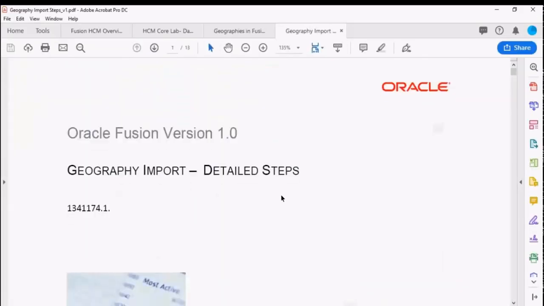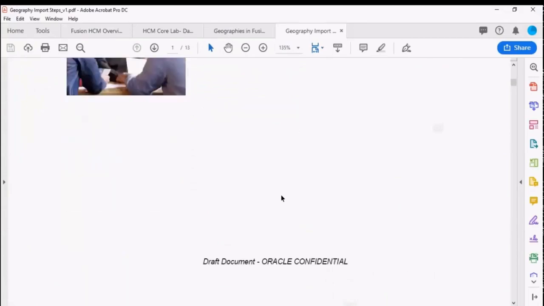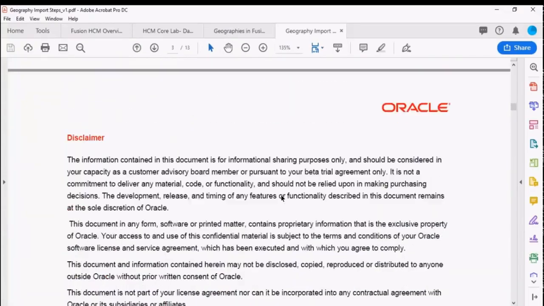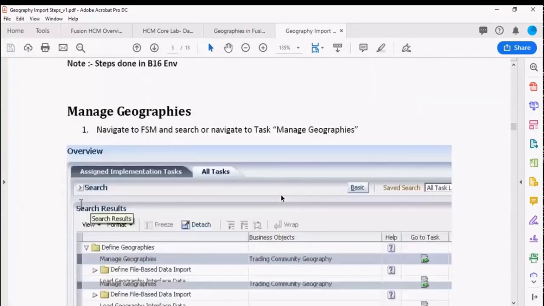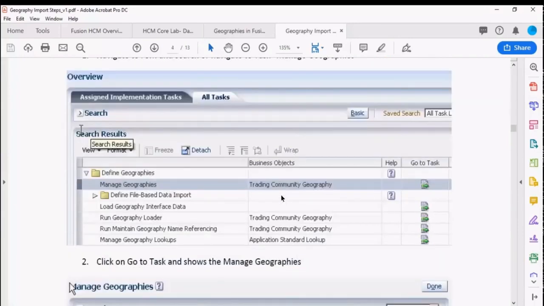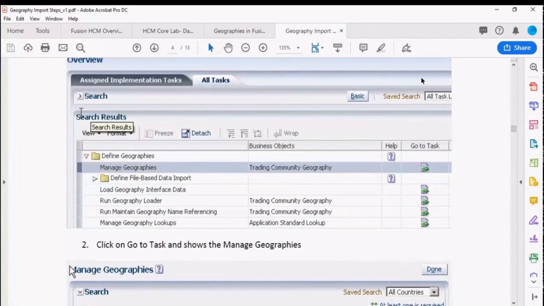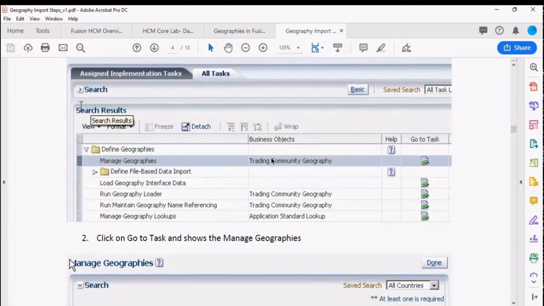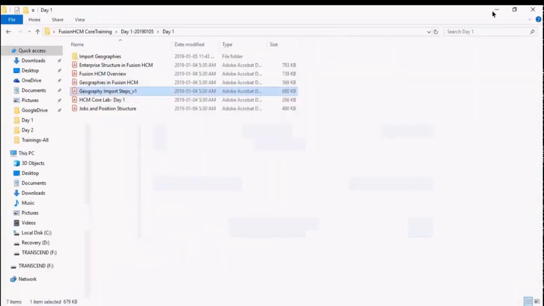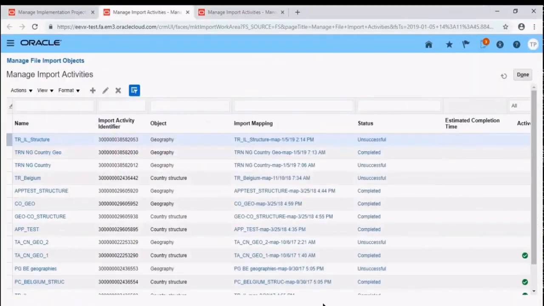It is a very detailed document from Oracle. I have shared it like that only, and you can go and follow the steps from this place also. Screenshots in this document may be outdated because this document is of a very early release, but the task names and most of the details will be the same. Let me know in case anybody needs any help, and I will wait for you guys to keep me posted once we have completed the exercise.